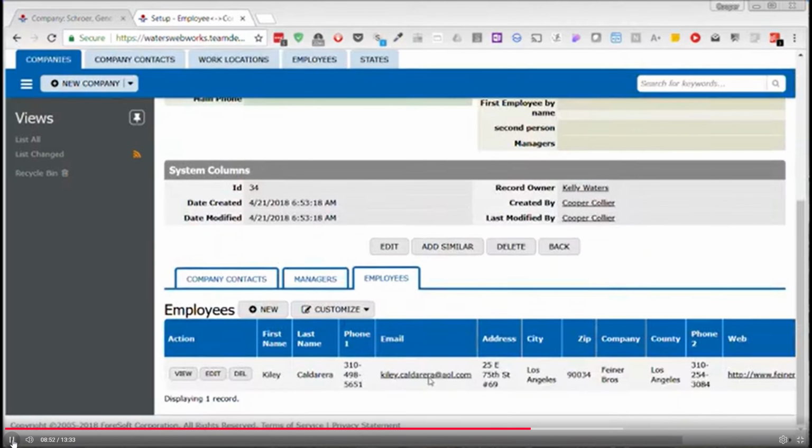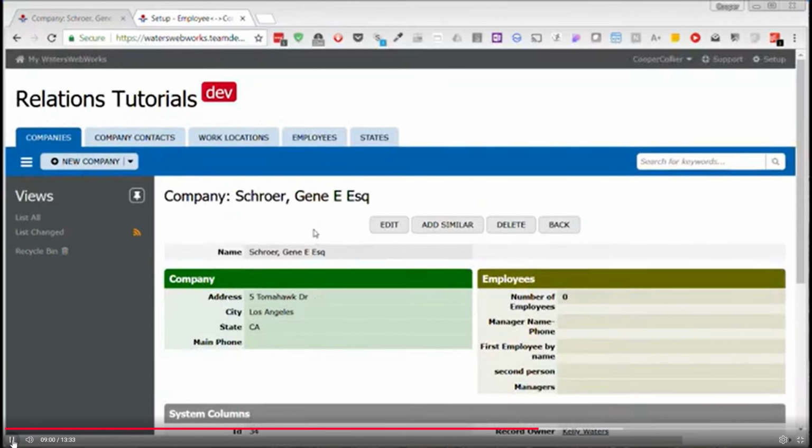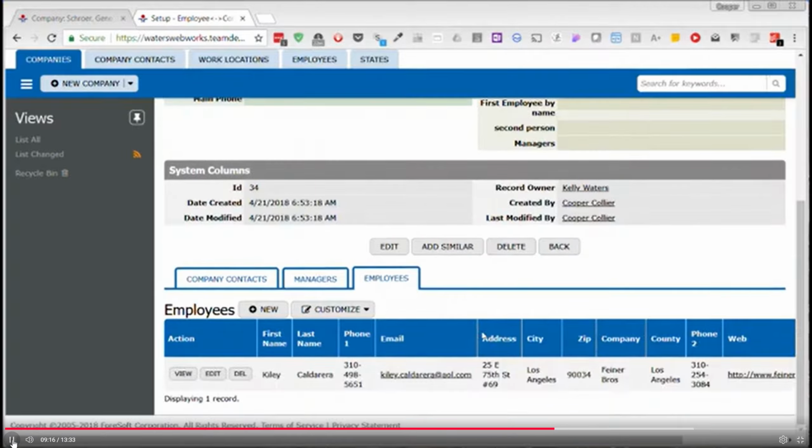So now we know which employees are in Los Angeles, and we can send this person over. Zip code would have been nice, but when I made this sample database, I didn't put zip codes into companies. So you can link two tables that do not have a reference, but have similar data in them, so you can pull your data out.